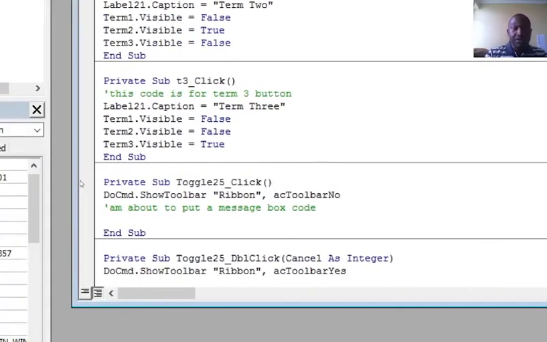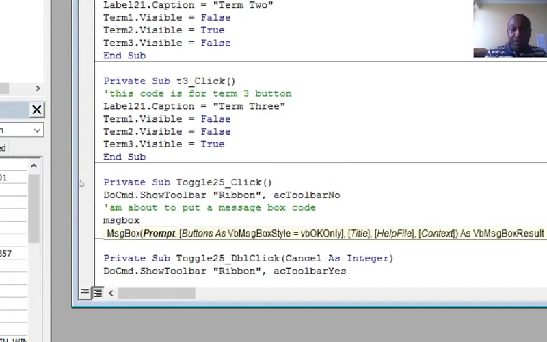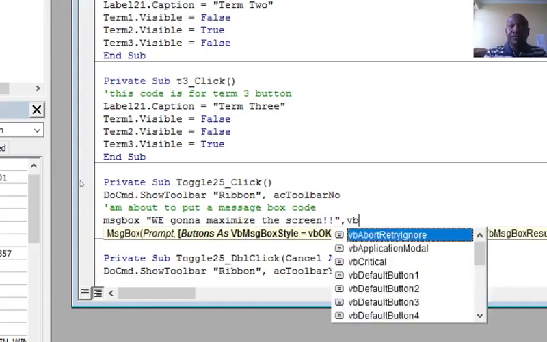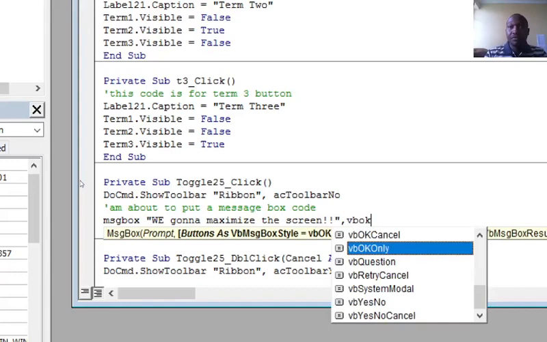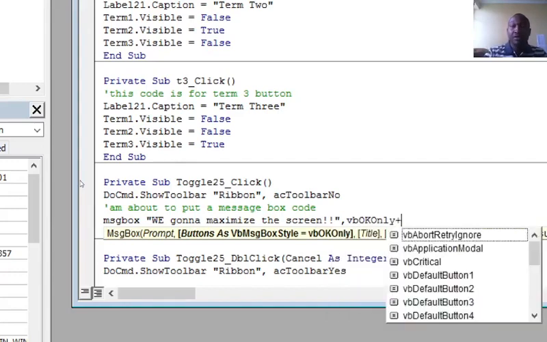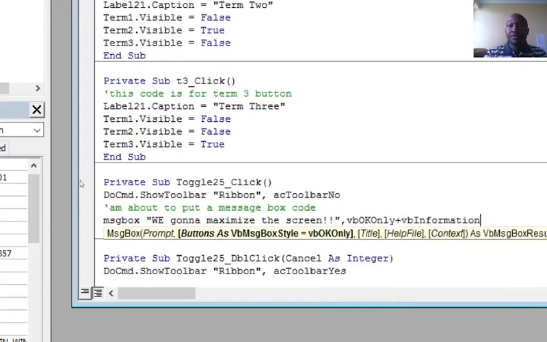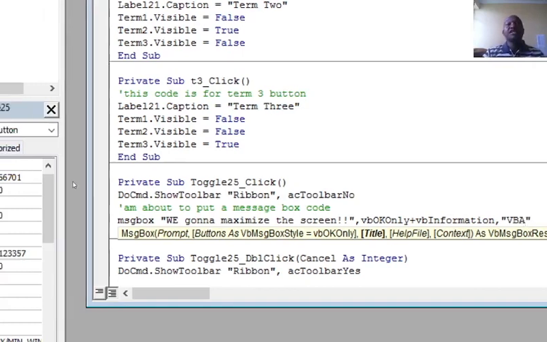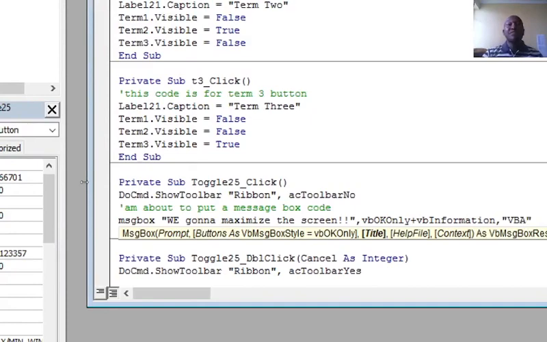Therefore, the message box here goes MsgBox. Then we have our message. Our message is we're gonna maximize the screen. Then we shall have vbOKOnly plus vbInformation. Then the title is VBA. That way, we have written a message box.